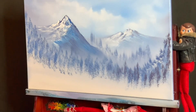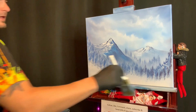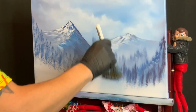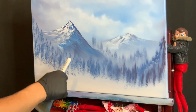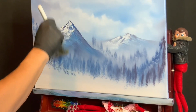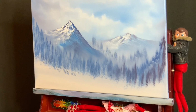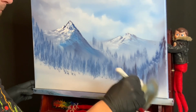Very cool. Don't have too much fog though back in there. When you have too much fog, you think it's going to look all right, but it doesn't look as good. So we're going to swipe up from the bottom. Just want to leave that little area of fog. Look at it. It's like an eighth of an inch maybe, right? Throw our trees in, just very lightly swipe up, and all of a sudden our mountain is hidden behind a little forest again. And we're going to come in here and we're going to tap.